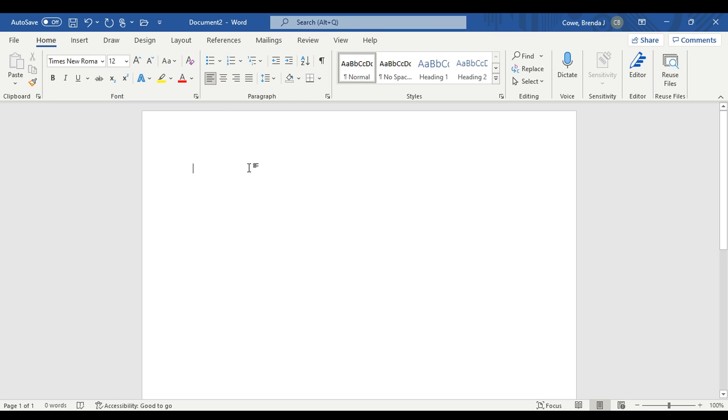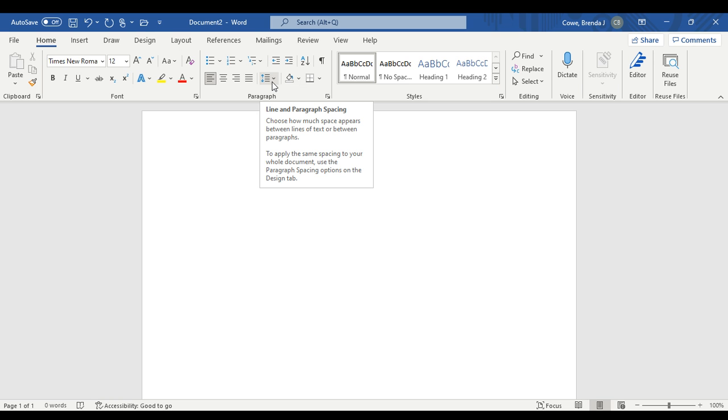Okay. The next thing that you're going to do is check the line spacing. So the lines should be double spaced. If I go into the paragraph section up here, you can see a little box pops down. And I'm going to click this little down arrow. Okay, so line and paragraph spacing. Choose how much space appears between lines of text or between paragraphs.